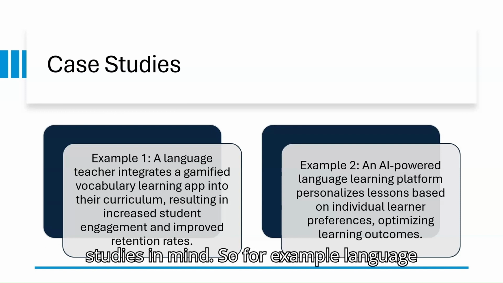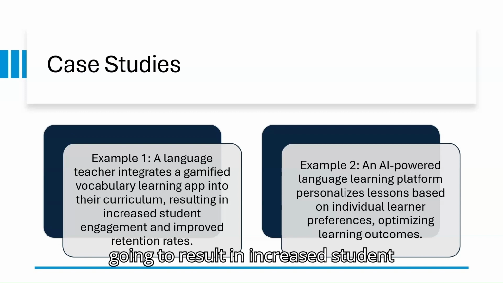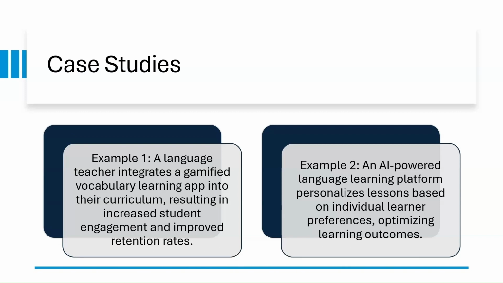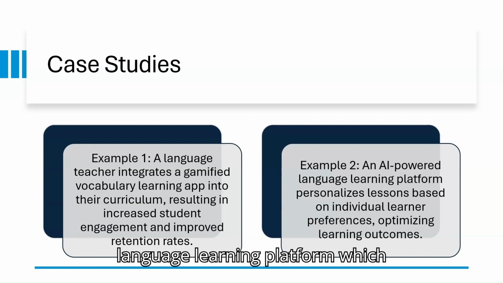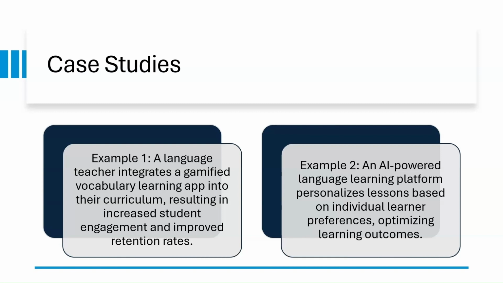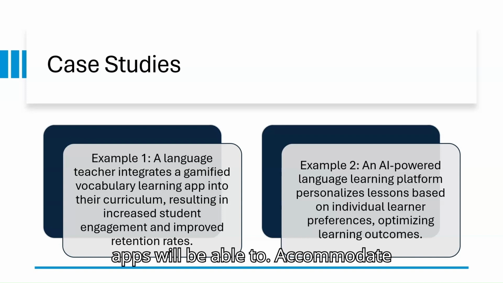For example, a language teacher is integrating a gamified vocabulary learning app into the curriculum. So you want to see, is it going to result in increased student engagement and improved retention rates? Or the other example is an AI-powered language learning platform, which personalizes lessons based on individual learner preferences, as well as optimizes the learning outcomes. So put these cases in mind, see how these apps will be able to accommodate these situations.